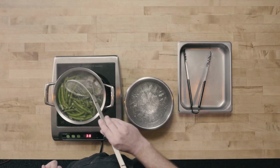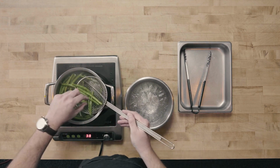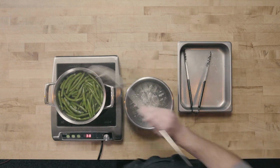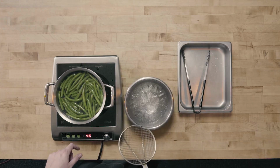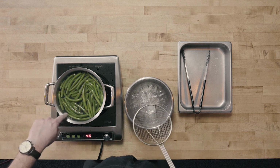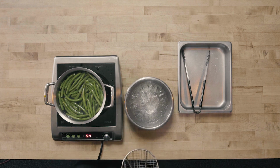All right. So I'm using a spider strainer here. Okay. Give it a test. Okay. Still a little on the crisp side for cooking to about that 3/4 of the way. I want to make sure that we have our temperature hot enough so that it's boiling. You can see I'm at a simmer here. Just a few little bubbles coming up through. So I'm going to turn up my heat a little bit, get it back up to that boil.